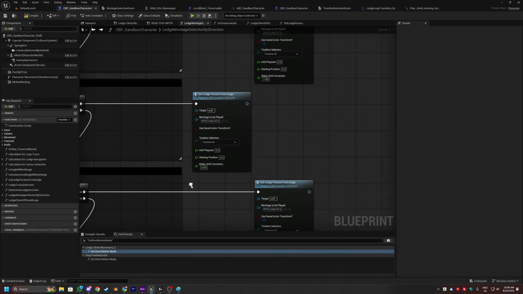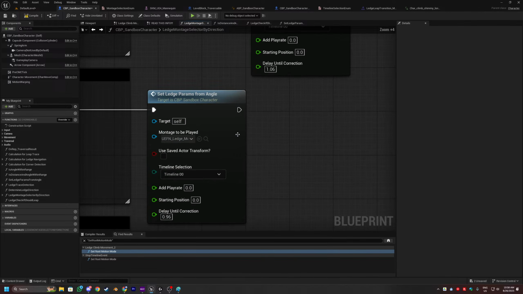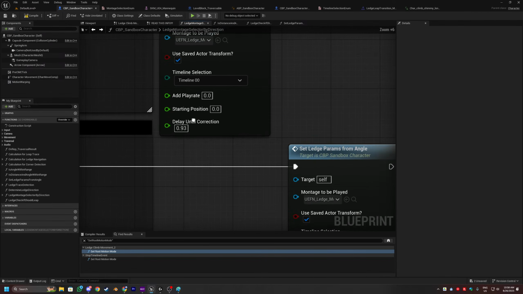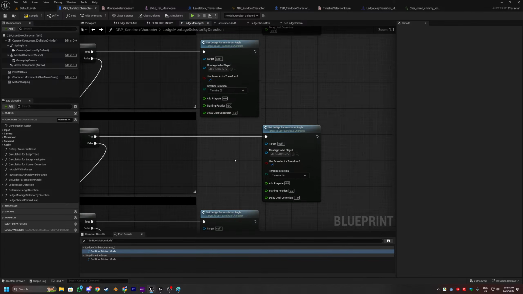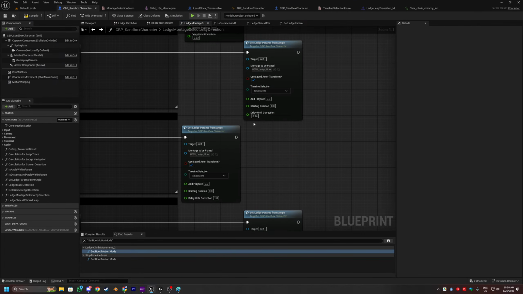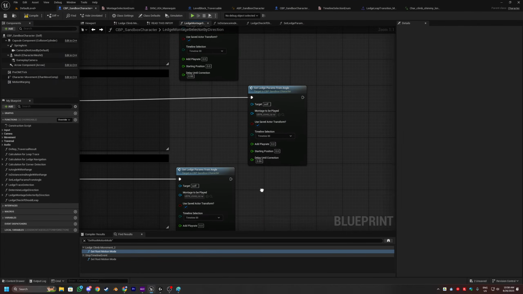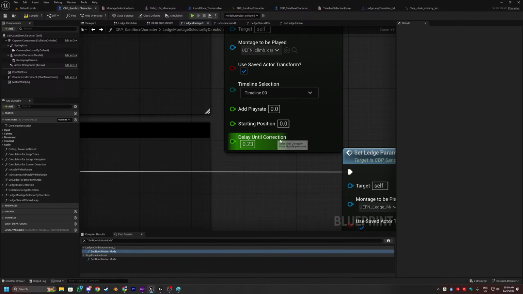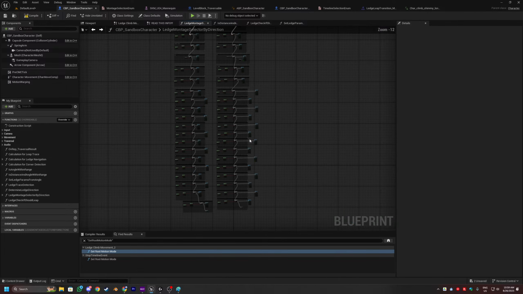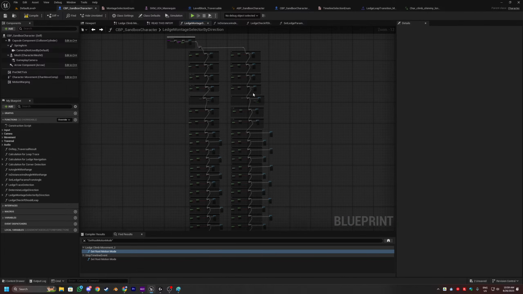As you can see, each parameter we have in here, we set that value to be one single, unique value. So this is 94. For this one, it's going to take 23 milliseconds for the character to correct itself on the ledge. So it's all done over here.